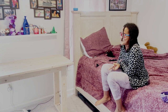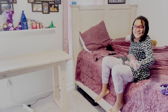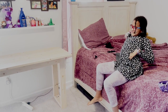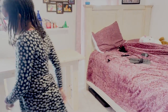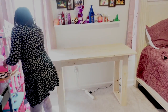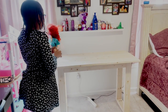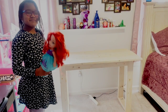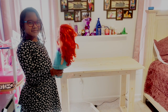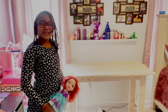Any other words before I wrap this up? Hold on. Let me go get my doll to see what she says. Girl, goodbye. Hold on, wait. I don't want you to get splinters on your doll. I think it's pretty good. Well, thank you, Lennox and Ariel. No, her name is Princess Ariel. Whatever. All right, princess, y'all.